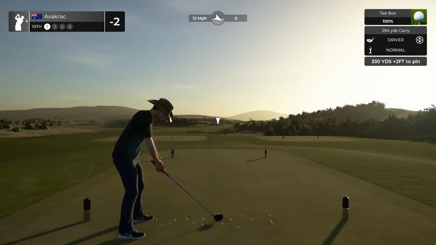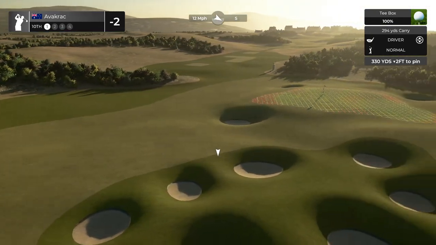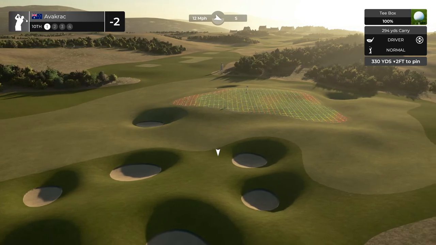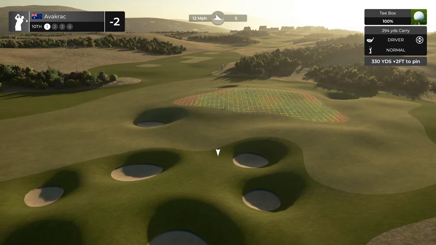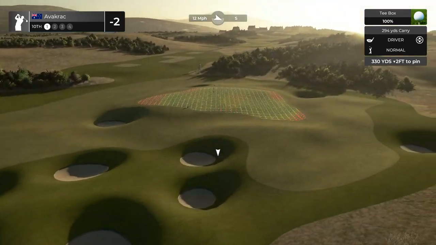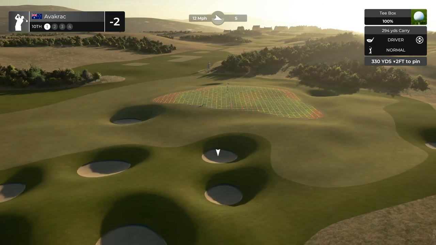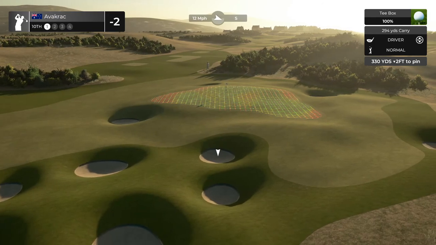All right, what do we got? Hole 10, par 4. 330 yards, 2 feet down. Oh, interesting. But that wind. Play at this bunker. Hopefully the wind pushes it out to the right. Maybe get to the green.